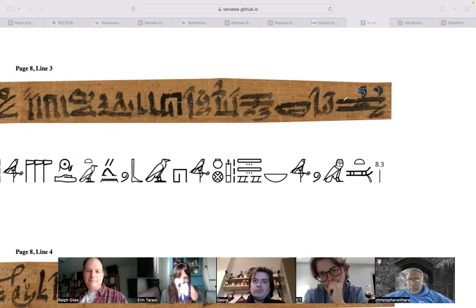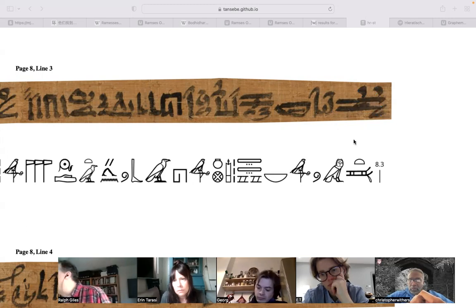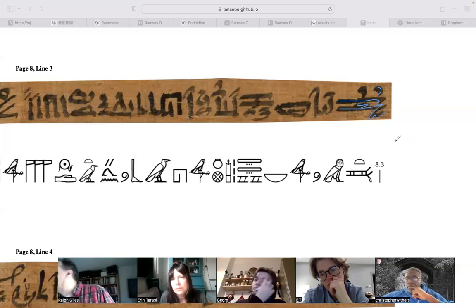Not sure on the stroke order. I would assume this comes first. T is definitely first because it comes first phonetically, but then if you go horizontal, horizontal and fill in the rest — or I would think you start up here, do the horizontal, do this, do the horizontal, and then just work your way down, which would be kind of logical. It kind of looks to me like the middle is on top of the bottom stroke. So you do the top stroke, then sort of down and over for the middle — the connecting line first, and then the bottom. I agree. It clearly ends on that loop.